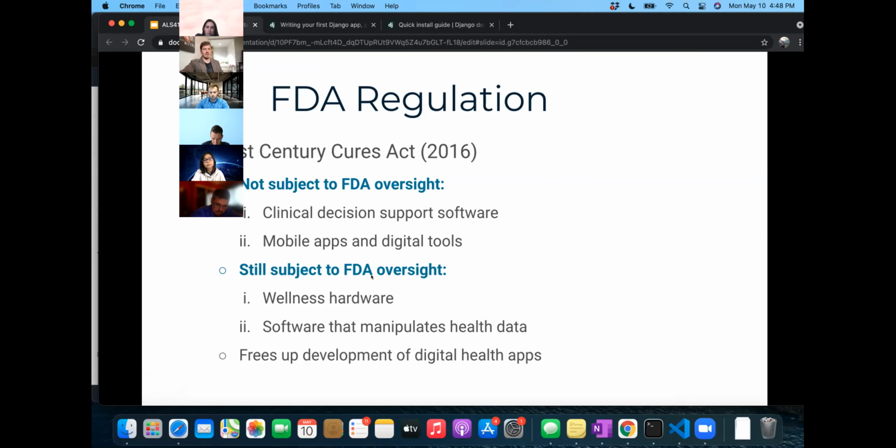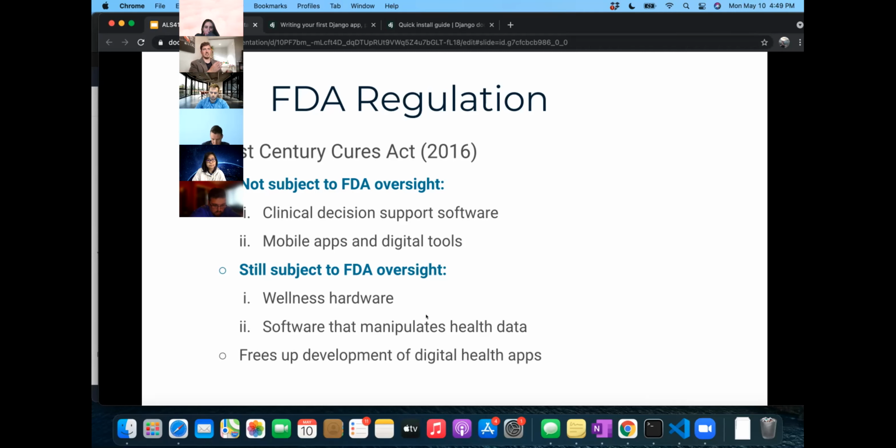Things that are still subject to FDA oversight include any sort of hardware, so wellness hardware, things that might be considered devices because they're actually physical implements being used to keep someone healthy, as well as software that manipulates health data. An example might be a tool that will take a heartbeat and make diagnoses with that heartbeat.